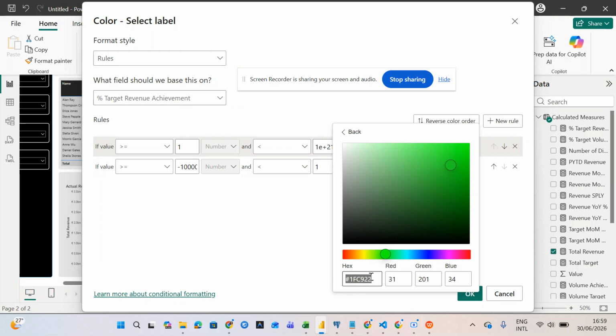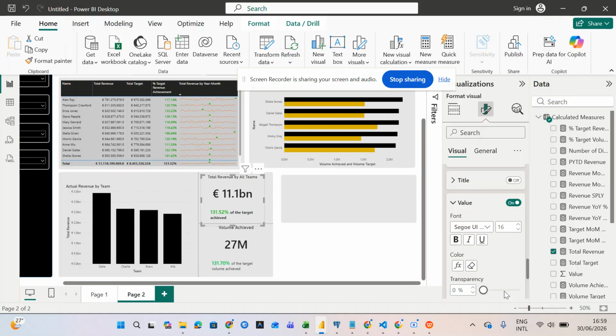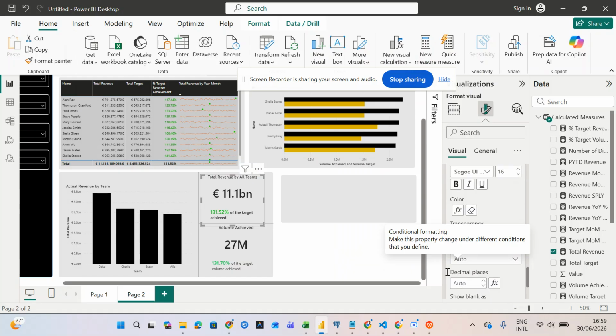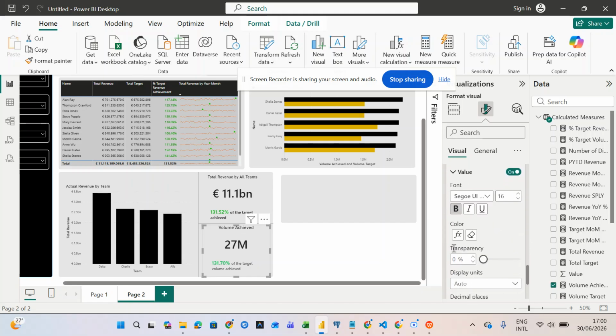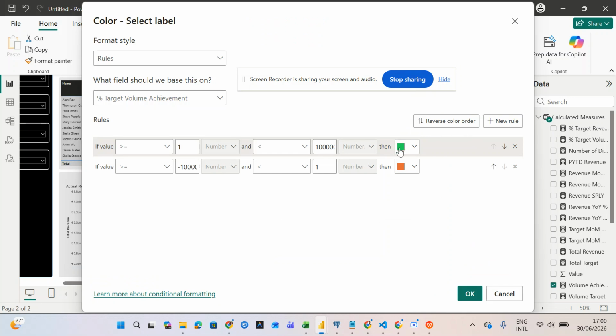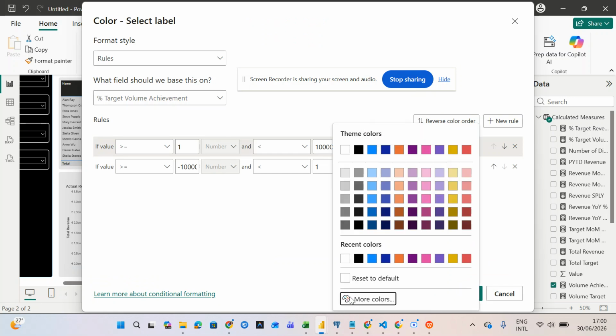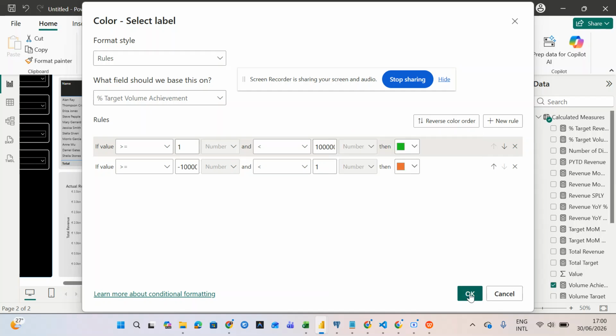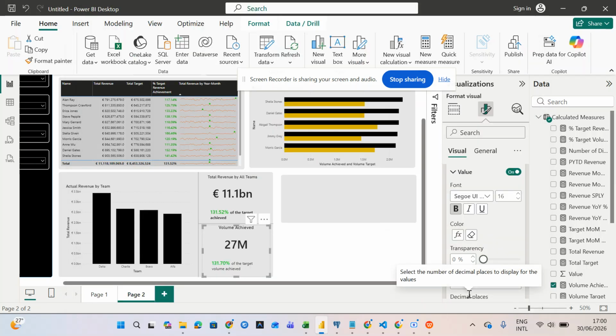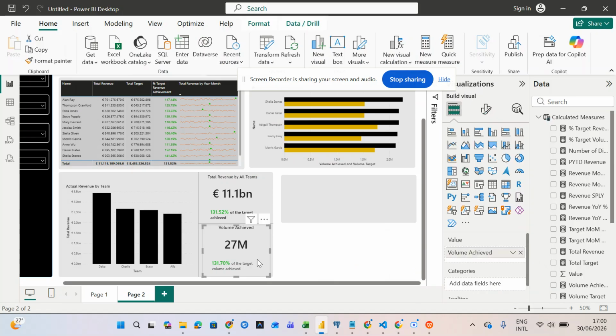Let me copy that and use the same shade of green for this guy, for the value here. That's it. There we go. So we have the same shade of green, right? And here.